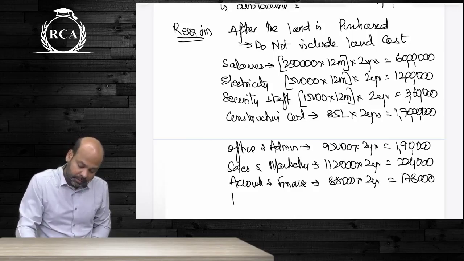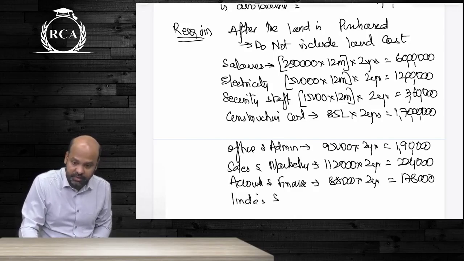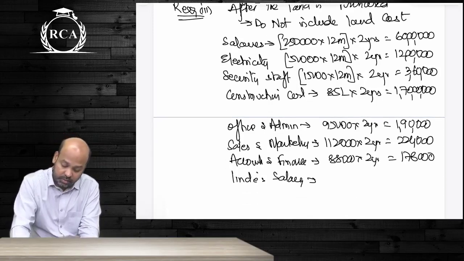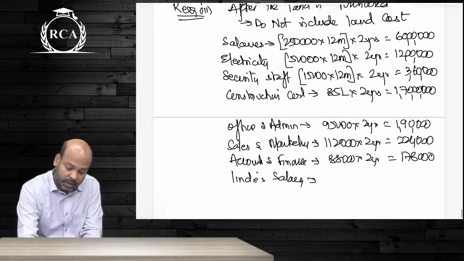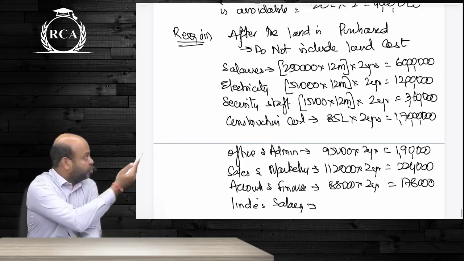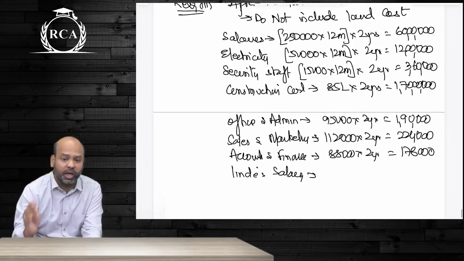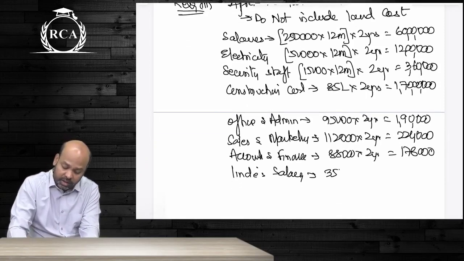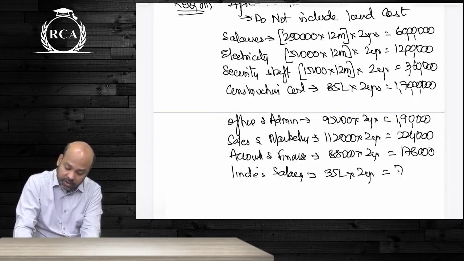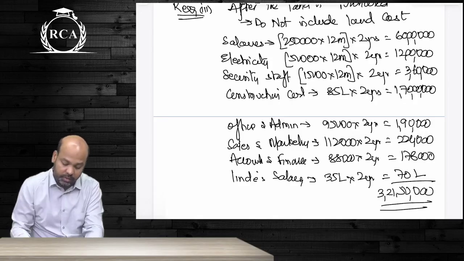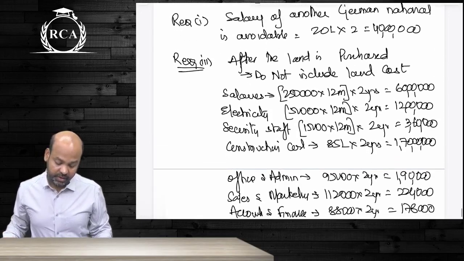Finally, beta, Lind bhai साहब की salary. Everyone forgets this. Guys, 35 lakhs उसकी salary भी तो है ना खर्चा. अब ये मत बोलना ऊपर इंक्लूडेड है वेल का, बाकी पूरे स्टाफ मिला के 30 lakhs है, इसकी अकेली की सैलरी 35 lakhs है. 35 lakhs cannot be included in 30 lakhs. 35 lakhs into 2 years. Can you add all of these expenses? This is the answer to the third bit. Please write this, guys.